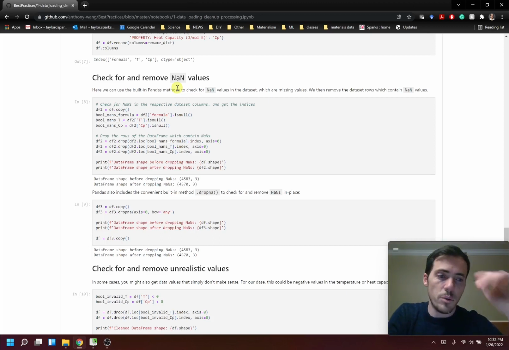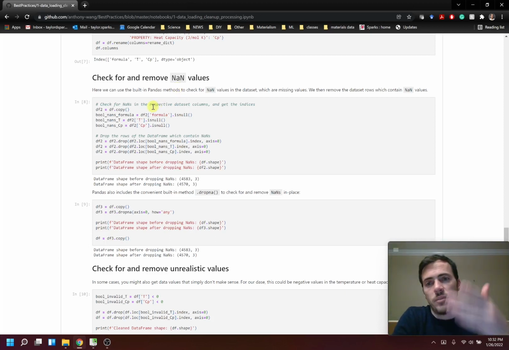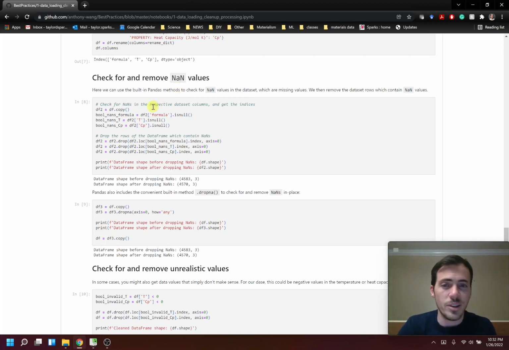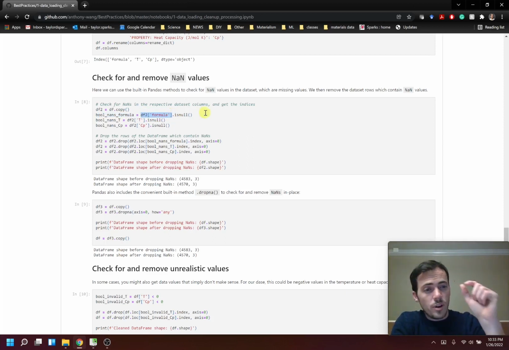And there's tons of ways to get rid of them in Python. In fact, if you're watching this video, you probably know Python better than I do. But here's one way to do it. In your data frame, you could make a list of Boolean values by looking in the formula column and asking, is it null? That will return a list of trues and falses. Where it's true, that's basically saying, yeah, there's an empty cell there. So we can use that list.